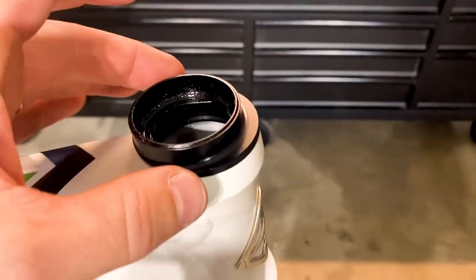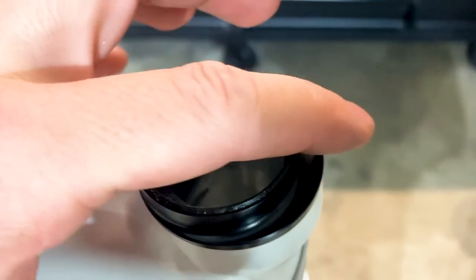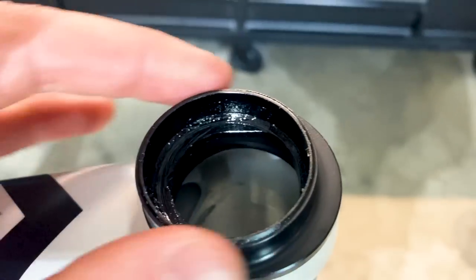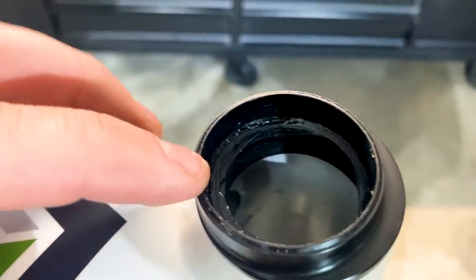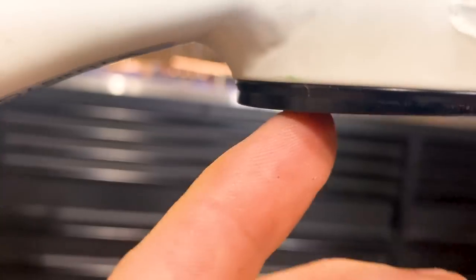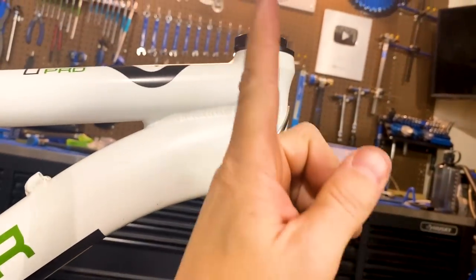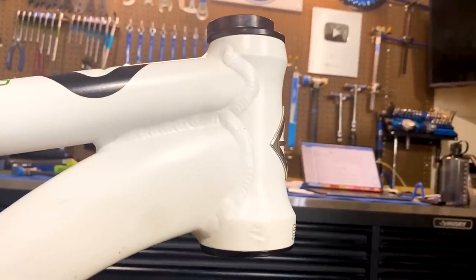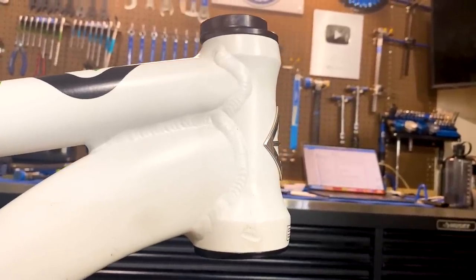Now with the headset installed, you can see we're going to displace the bearings from internal to external and above and shift them towards the back. And then on the bottom headset, you can see it's thinner here at the front compared to the back, and that helps give that 2 degree angle change in the head tube. Super cool.